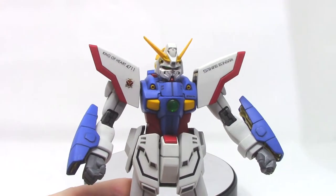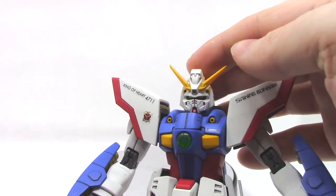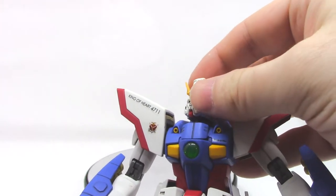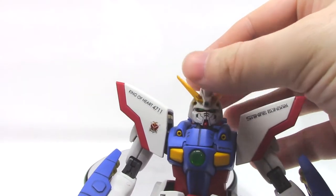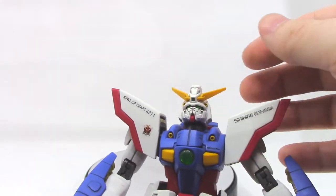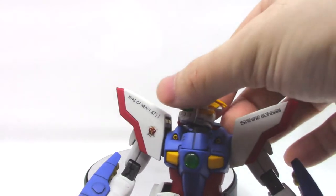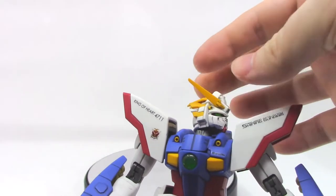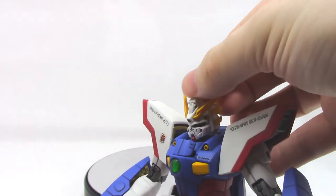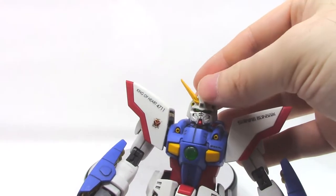Okay, so on to articulation here. So as you might have noticed already by now, the head is a little loose on my kit here. Actually, it's quite a bit loose. This is just a bare plastic on plastic joint here, so I think on my kit it has worn out over time, so just be aware that your mileage may vary on this here, but you can rotate around like so, look up, look down like that, look up like so. So it's not too bad a range of articulation.